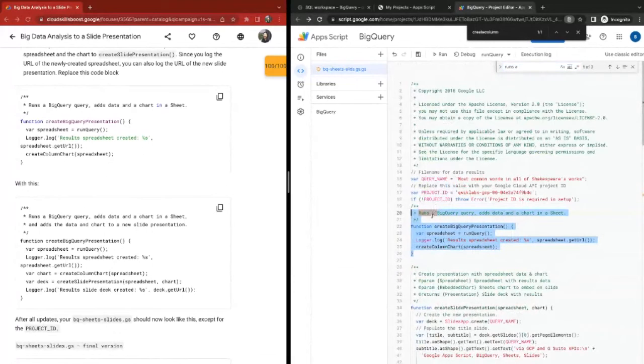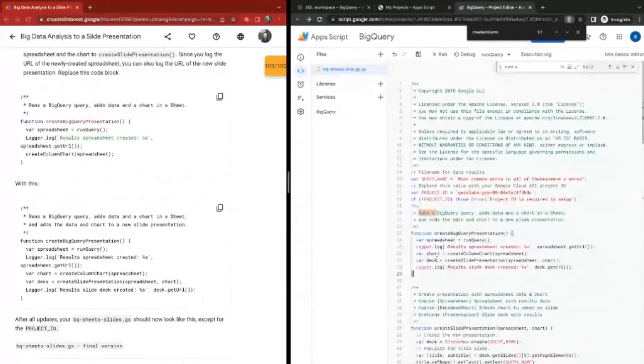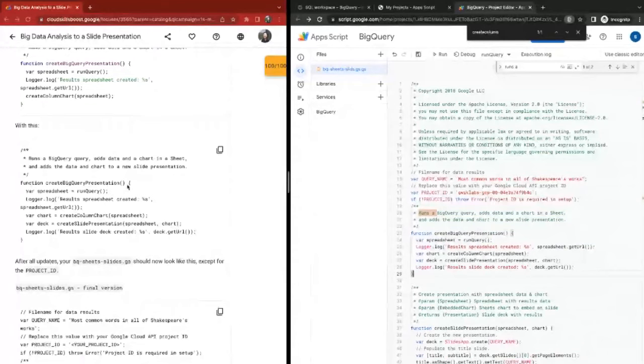Sorry, that was line 20, or line 19. It starts at line 19 with run a BigQuery query, adds data chart and spreadsheet, and ends with the line logger spreadsheet get URL. So I'm going to replace that with the second chunk from the code.